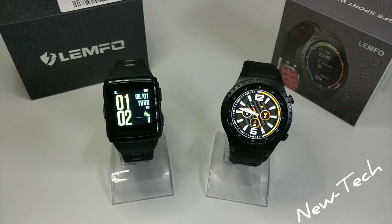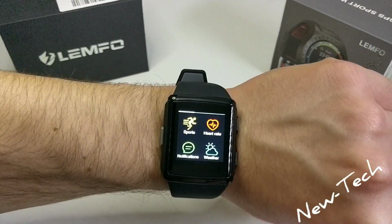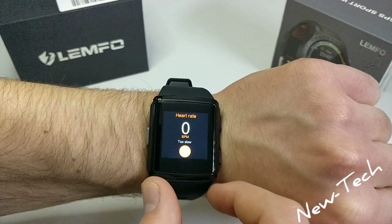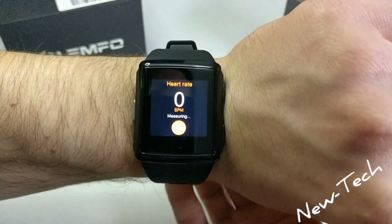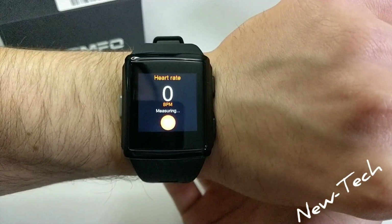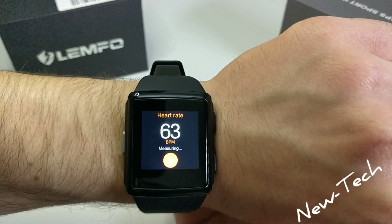Now let's test them. Let's see how the LEMFO watches work if you compare them with each other. So first, let's go with the M1. We can see here in the menu, we go to heart rate, press go, and it will start measuring. Let's wait for the result and see the difference in the M3 next.